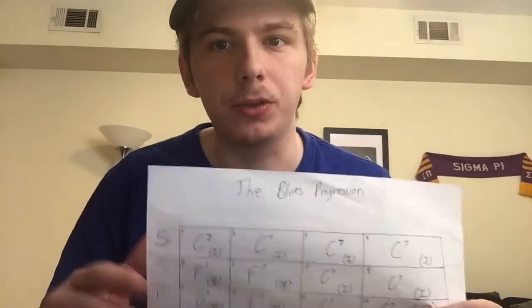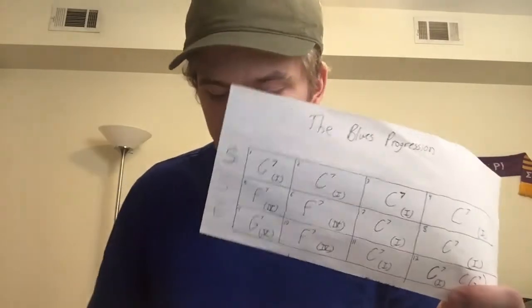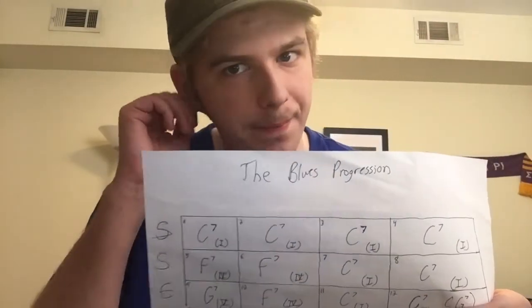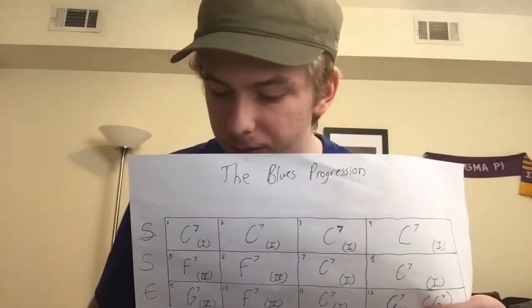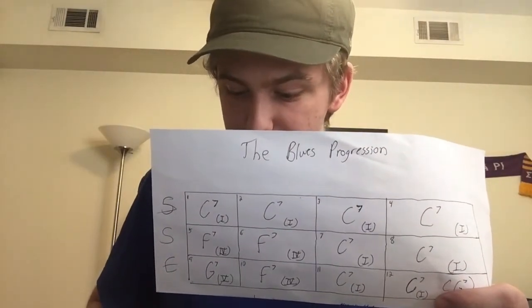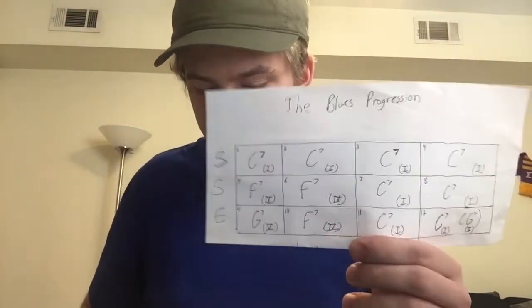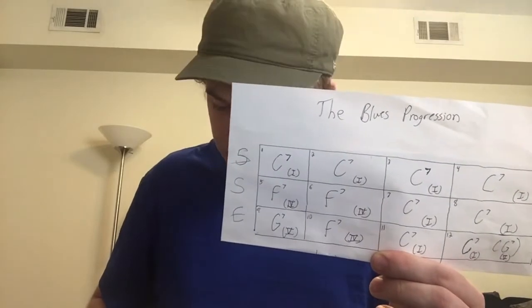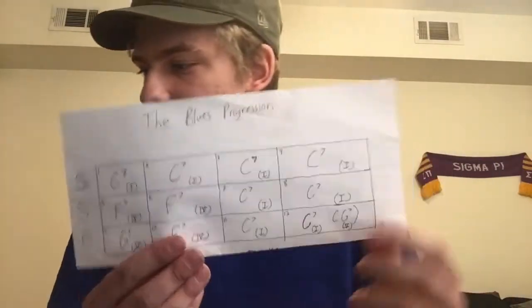Most singers will use this form when they write lyrics to the blues. It'll be something along the lines of, well, since my baby left me, I don't have a home. You know what I mean? And then they would repeat the same lyrics along with the same melodic line. Since my baby left me, I don't have a home, right? That's the second 4 bars, and then their elaboration is, I don't know, something like, I don't have a home to come home to anymore. And it tells a story, not just with the melody, but with the lyrics, and you can really just have a good time with it.